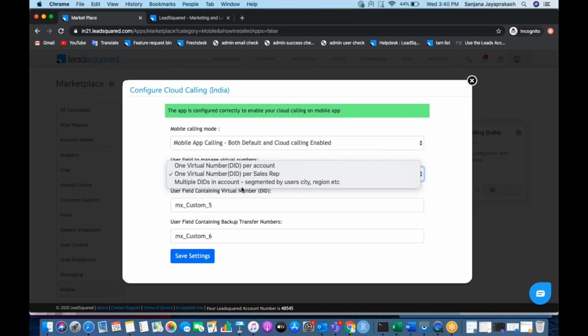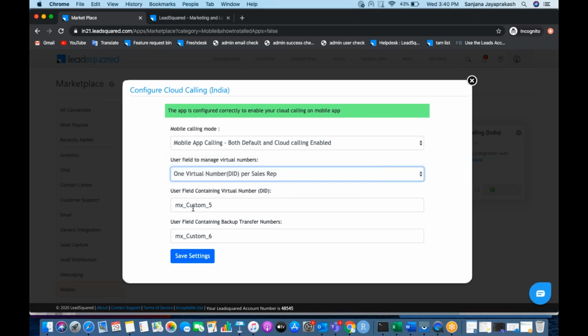So these are the three modes which are available. I have set up the virtual number per sales rep option, which is mode 2, and saved the configuration. Again, everything works the same way. It's just the setup that needs to be done based on your business requirement.